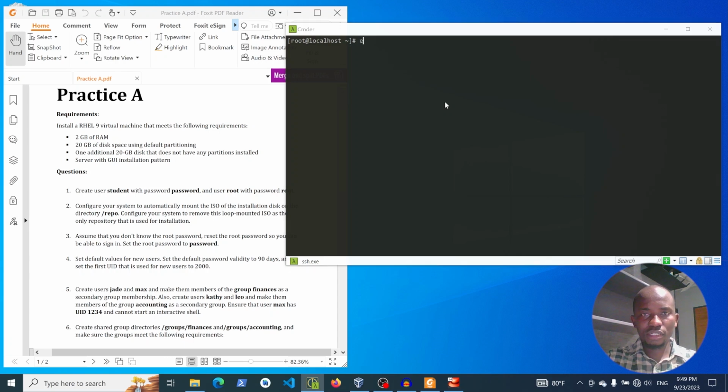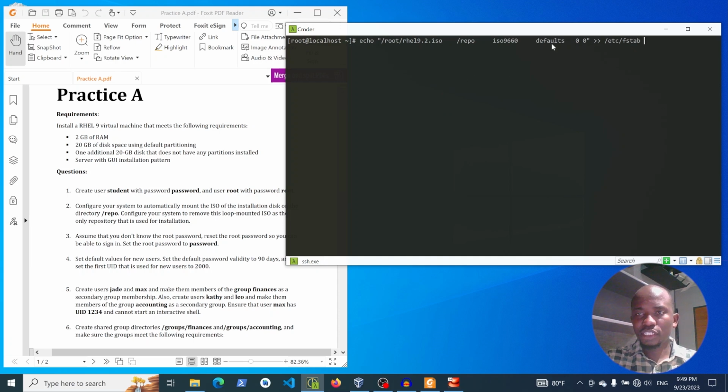So I'll go and set that: I want to mount the root rhel ISO file in the folder /repo, and the type of that block device is iso9660, and after that I'll use defaults, and after that I'll add 0 0. So this is the setting which you want to add in /etc/fstab.